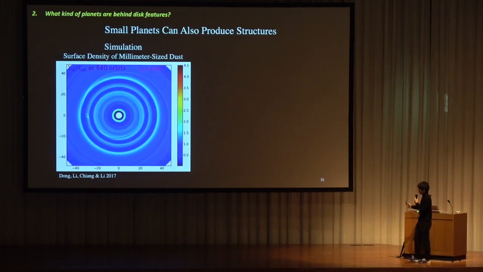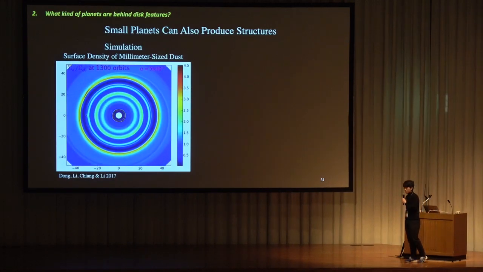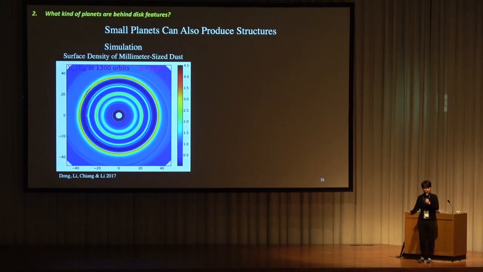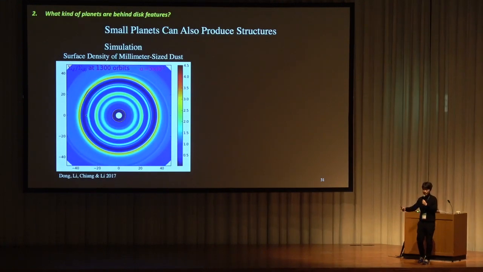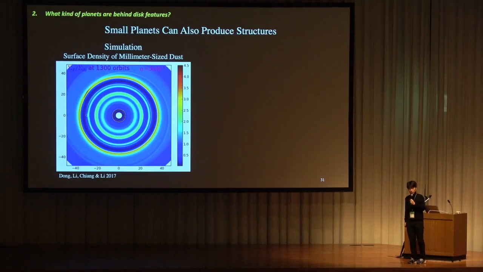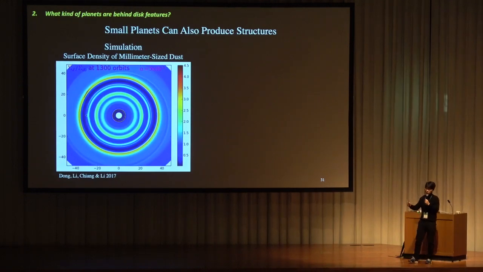The planet launches density waves and opens a bunch of narrow gaps. You might say this picture is somewhat different from the previous movies I showed, where a planet opens a big wide gap around its orbit. This is because, first, this planet is low mass, and secondly, the disk has a very low viscosity. Alpha is 5 times 10 to the minus something. It is 1 to 2 orders of magnitude smaller than the viscosity used in the previous simulation.